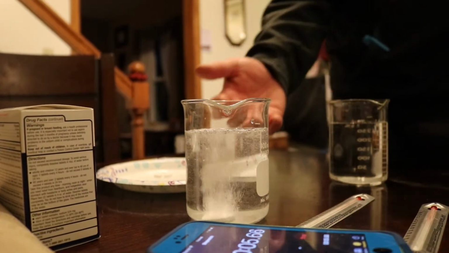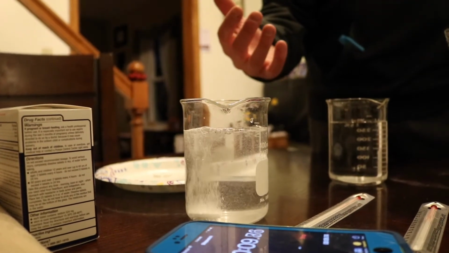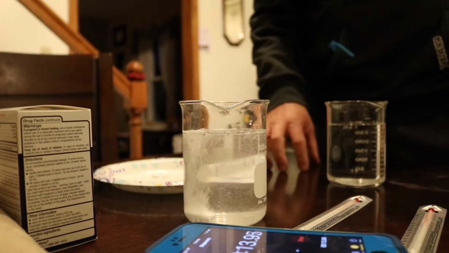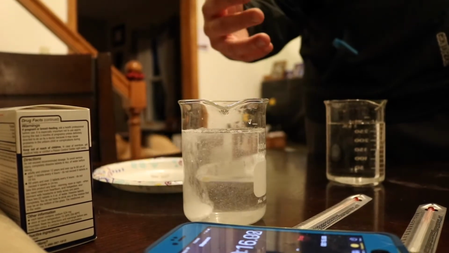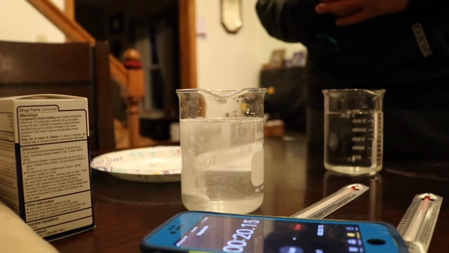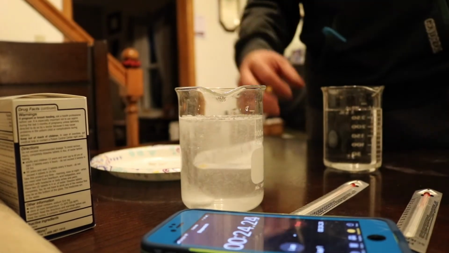You'll see after a time, it'll rise to the top as it loses some of that density. Right? As it dissolves, it's going to lose that density. Water is going to enter those pores. Right? You just did a gizmo on porosity and permeability, and you're going to see that happen right here.